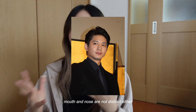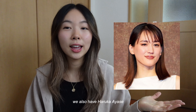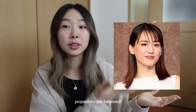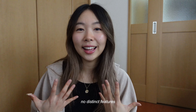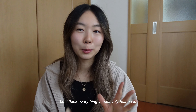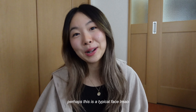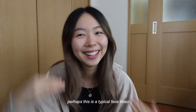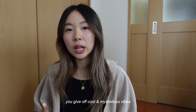Everything is neatly arranged — the eyes are gentle and calm, and the mouth and nose don't stand out at all. Here we also have Haruka Ayase, who gives off the same vibe. Personally, I think I am Shoyu Gao because I don't have features that stand out the most, but everything is relatively balanced. So this is your typical face type.